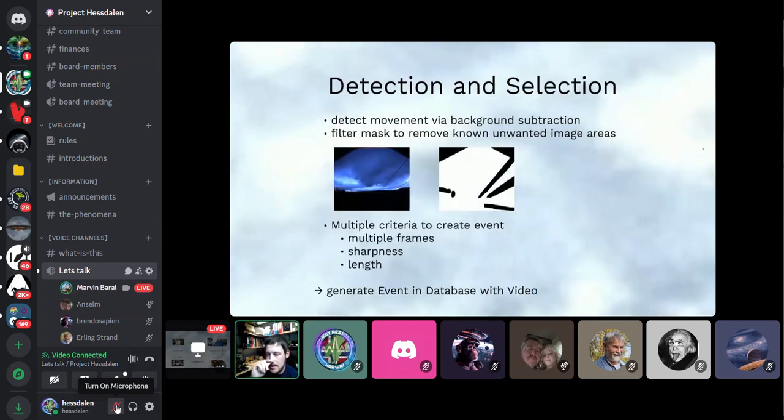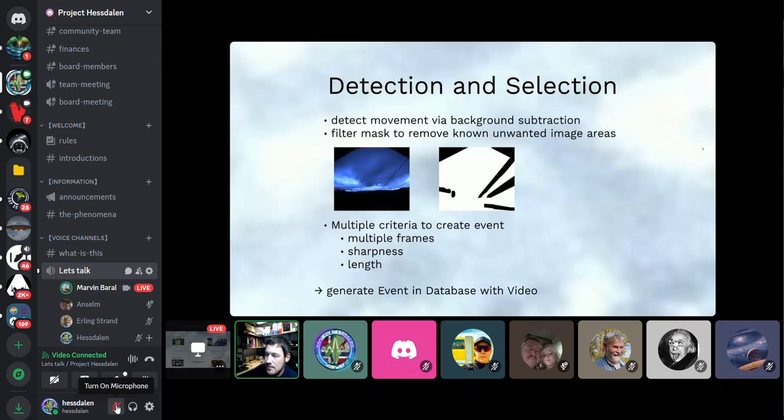So the first steps that our software does are actually relatively simple. We permanently try to detect movement with background subtraction. We first save a still camera image and then calculate differences to this camera image. A fast moving object is then a very obvious difference, and this will then be detected. Then if there are multiple detections, an event will be recorded.